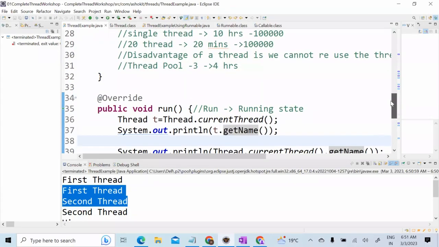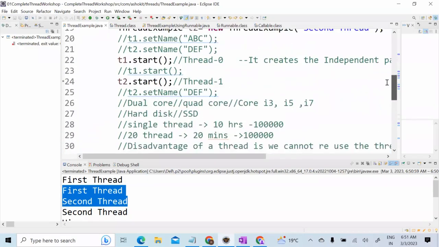But whenever you are debugging, can I say you can make the decision, correct? Yes. That debugging is different, to understand the concepts of threads. That debugging will be very useful to understand the object lock, class lock, and the multi-threading behavior. That will be covered in the upcoming classes.